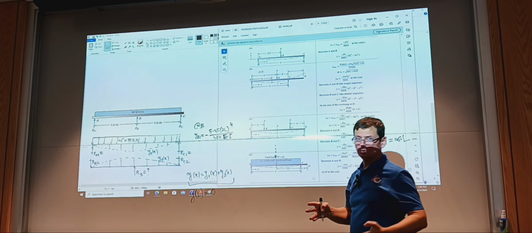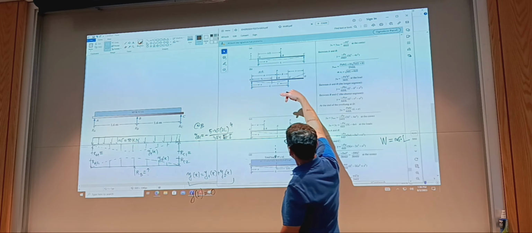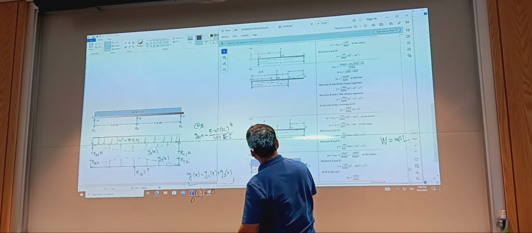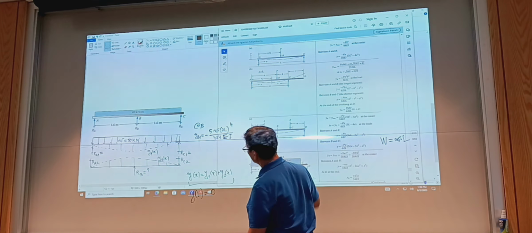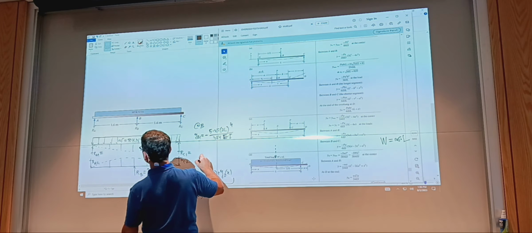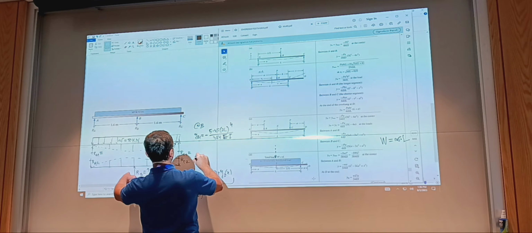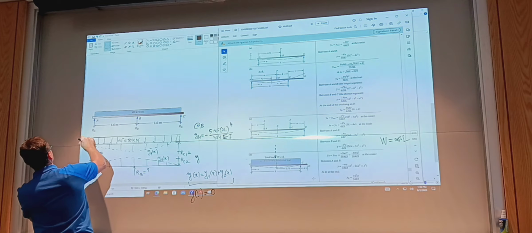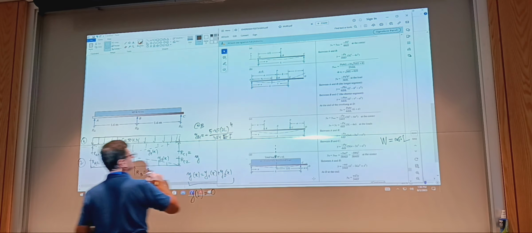So I know the maximum deflection is in the middle. It says at the center, and it's PL to the power 3 over 48 EI. If P is above, deflection is down. If P acts from below, deflection is up. So I need to flip the sign. So for this case, again, this is case 1. This is case 2.